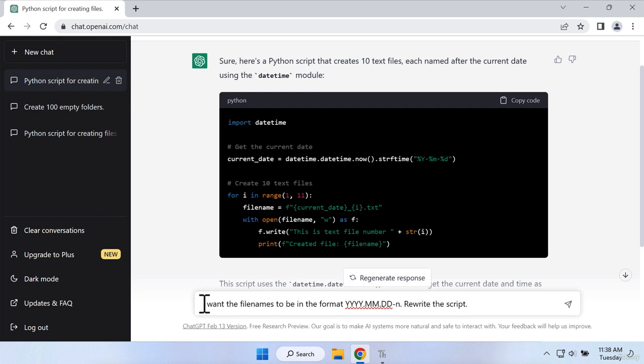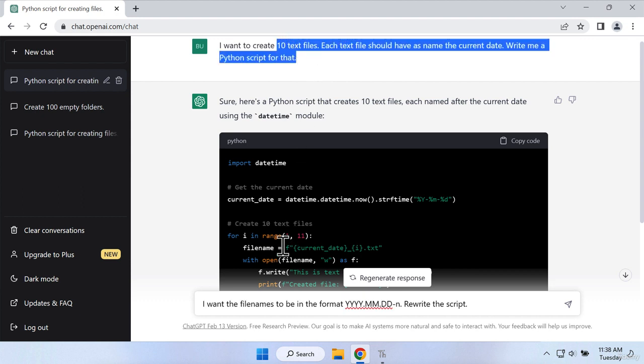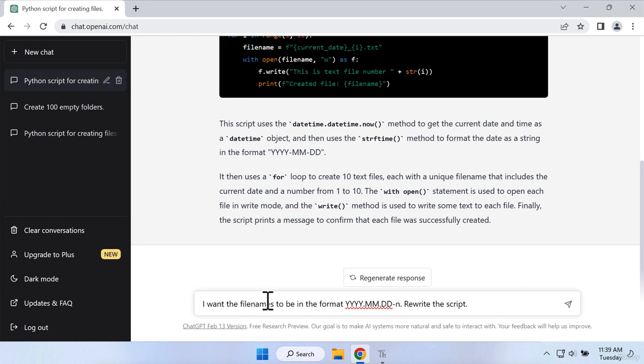So the follow-up query consists of two parts. First, you want to say what you want in relation to the previous query. So you want the file names being the names of the files that were generated in the previous query. So as I mentioned before, ChatGPT has conversational capabilities, so it knows what was going on in this chat. It's like you're talking to a programmer, right? Face to face, and then you ask the first query, and then in the second query, in the second question, you just follow up with the question without having to reiterate what you've been doing so far. Right, so that would be the query.